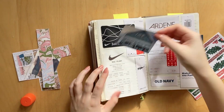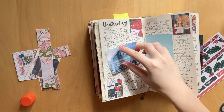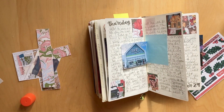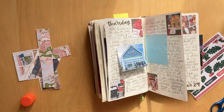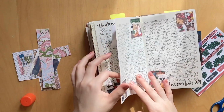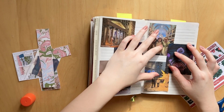For some reason, I printed these photos a lot bigger than I normally do. And so I didn't have enough space to glue them on in the pages that I had saved for putting photos on. We also went to the largest TNT in the world, if you're wondering why there's a random picture of a grocery store in my journal. So I just stuck that in on the daily entry where I wrote about going to that TNT. Okay, anyway, you can see I am sticking the pictures in right here.